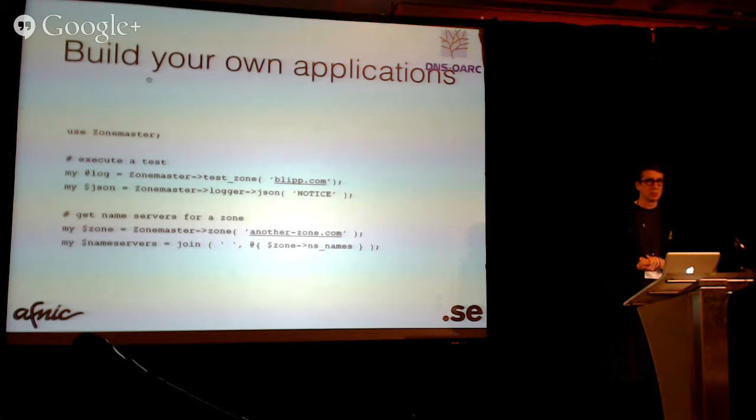It's extremely simple to write your own applications using SoundMaster. This is much longer than it needs to be, because it's 2 different examples. To execute the test, you only have to type test zone and the name of the zone, and then you can get the logs out of it in different ways.